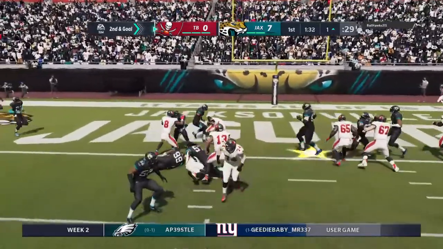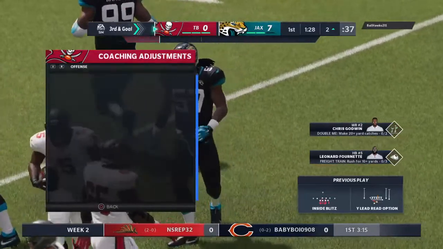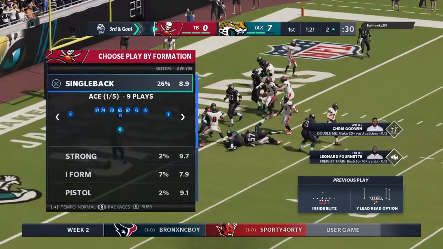They'll try to punch it in with Fournette. And he is met quickly in the backfield. Down he goes, folded like a lawn chair. It'll be a loss of a yard, and that is going to set up 3rd and goal.